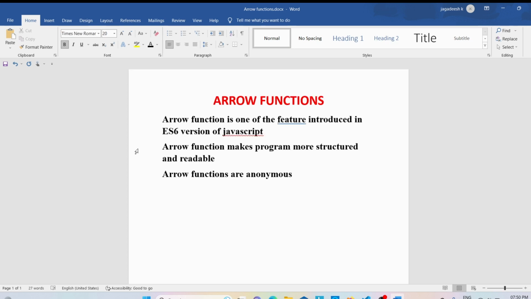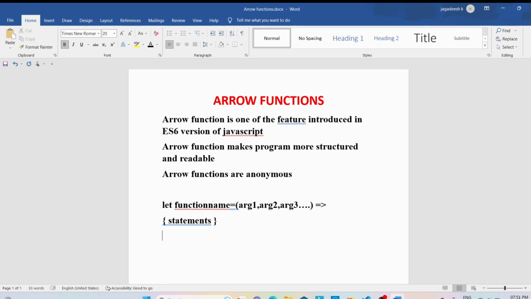Now let me discuss the generalized syntax of defining any arrow function. You need to provide the let, and then you need to provide the function name to identify this function. I can say it is simply an identifier, and then you will have a set of optional arguments. You can provide argument 1, argument 2, argument 3, and so on, and then you need to provide the arrow operator, open the curly braces, and the statements you want to execute you need to provide within the curly braces. So you will have the let and then the function name, assignment operator, and then the optional arguments, arrow operator, and the statements.